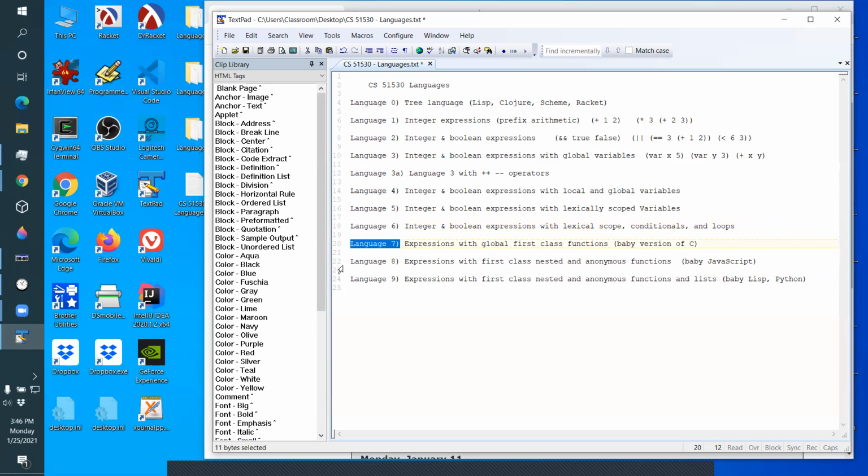Every language 7 program will be a language 8 program. So the languages are growing, and all of them are tree languages. So we're going to be using the same syntax. Then if we get this far, I think the next thing to do would be a language.